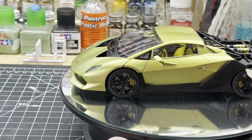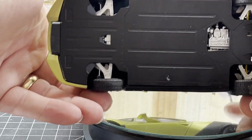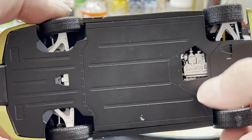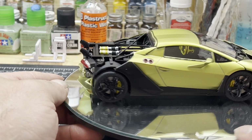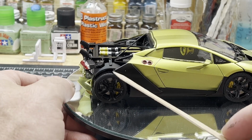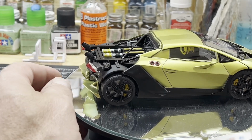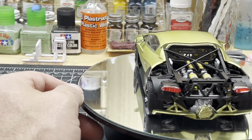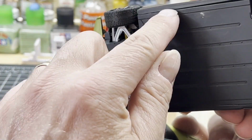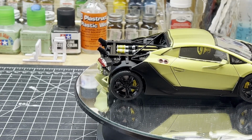But as you can see, it sits kind of low here. Why, I don't know, because on the bottom it sits perfectly flush here, and it's like that on both sides, how it sits kind of low. So that's what I was trying to compensate for. Some of the compensation I was trying to make, but it won't come up any. It can't. This part right here is part of the body, and it clicks into place. So it's sitting where it's supposed to.